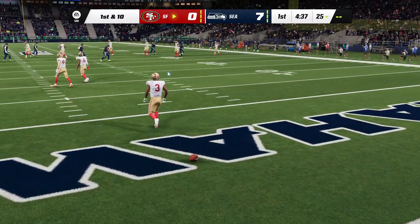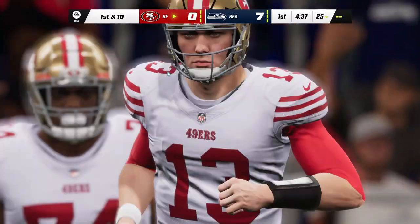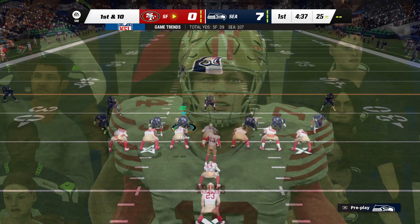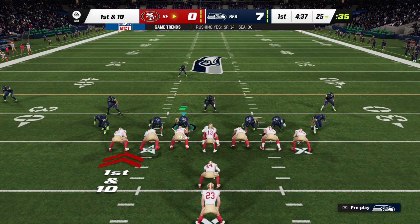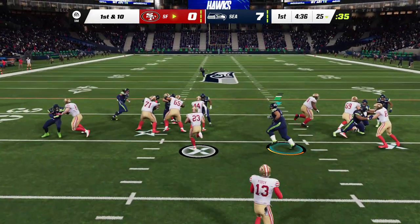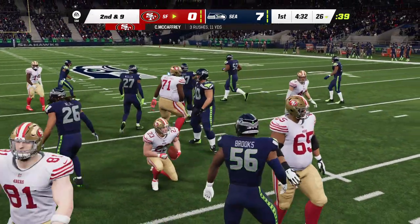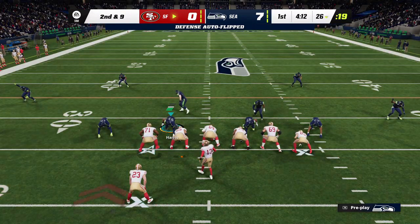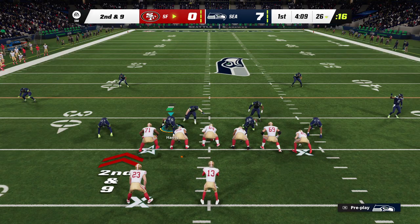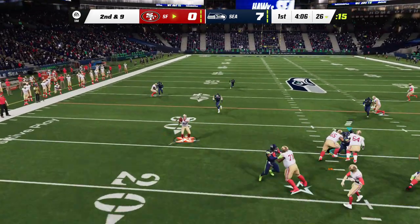The football will come out to the 25 as McLeod will not return it. Back out comes the 49ers offense ready for their second drive. Last time out they fumbled the football — that led to the touchdown, and they were in the red zone, so that's a backbreaker. They've got to try to pick up the pieces here. That's a 12-point swing because they dropped the ball in the red zone and watched the opponent score a touchdown right after — their goal is to have a drive and get some of those points back.